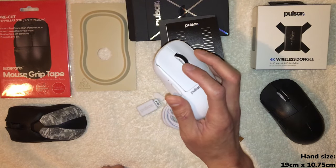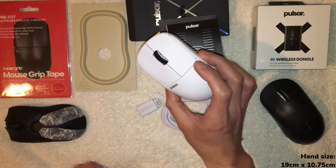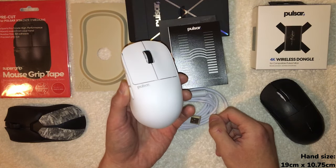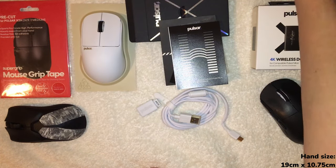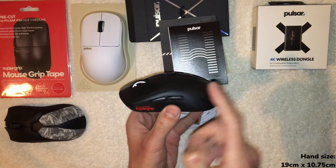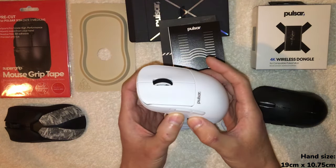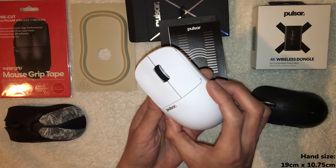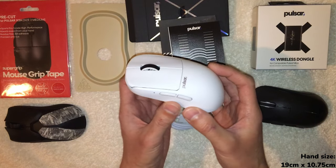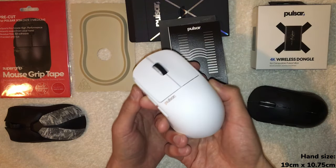Being that this is my first Pulsar product, it has been extremely impressive — actually blowing away these other two top-tier gaming mice in many aspects, including the clicks, the coating, the packaging, and the cable, while coming in $30–$60 less expensive. Keep in mind this is specifically a specialty mouse designed for claw grip. If you use a hybrid, fingertip, or palm grip, look at the normal X2V2 where the hump is more centered. But for around $100, this potentially has better quality than these other top-tier options.